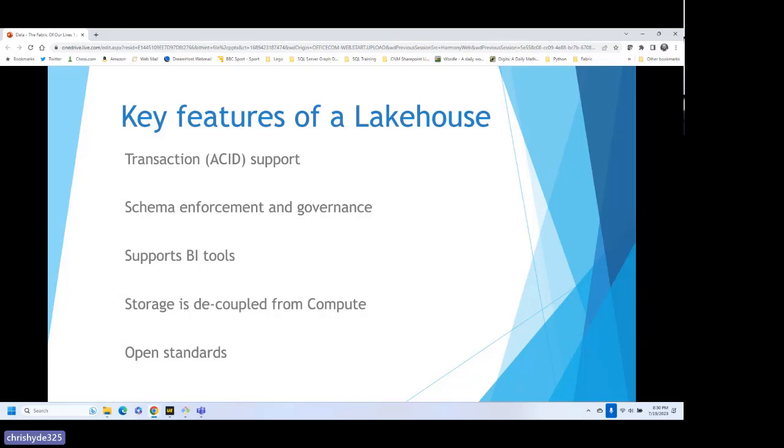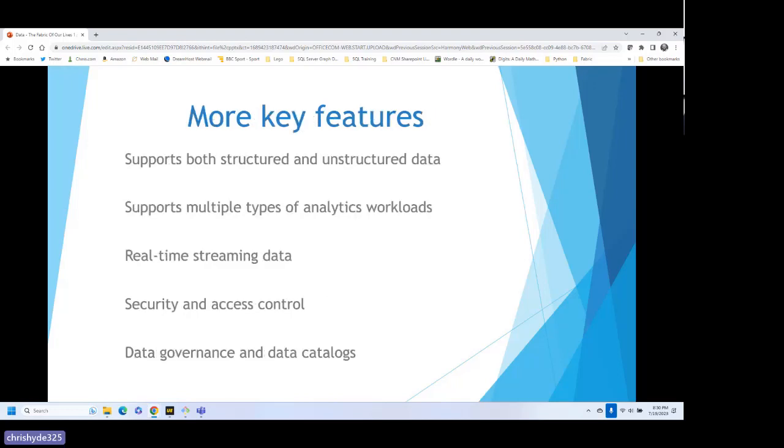And it's important for storage to be decoupled from the compute. You think of your SQL Server system, your SQL Server files and your SQL Server engine are very tightly coupled. You can't separate those. But here, our storage is in our data lake. It's completely decoupled from our compute that we pay for separately, we provision separately, and it's serverless, so it's only running when we need it to be. I've mentioned open standards a couple of times. And we want it to support both structured and unstructured data. Well, data lakes have been great at that for a while, but data warehouses are not necessarily great at managing unstructured data. So this is where we're combining, again, the best parts of both worlds, data lakes and data warehouses, into a lakehouse.